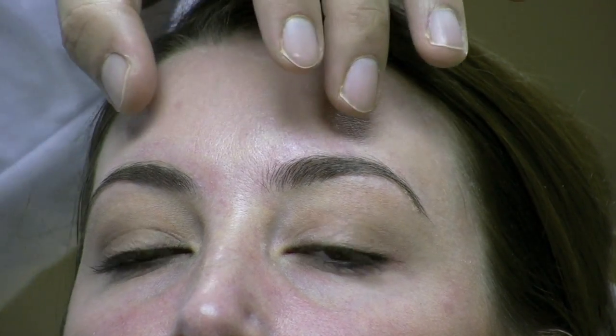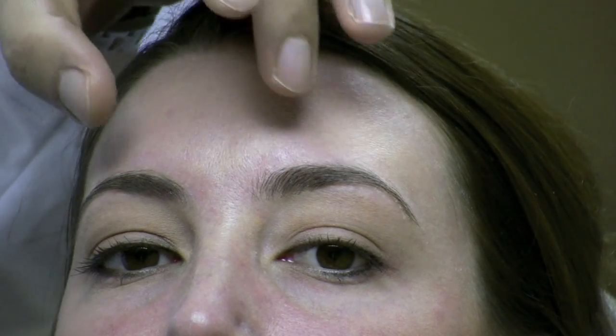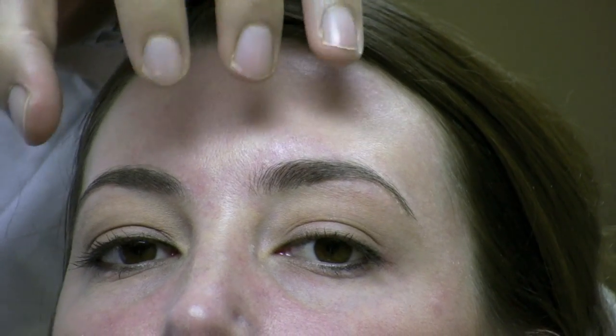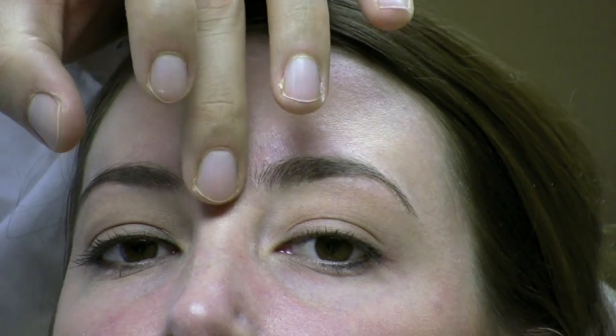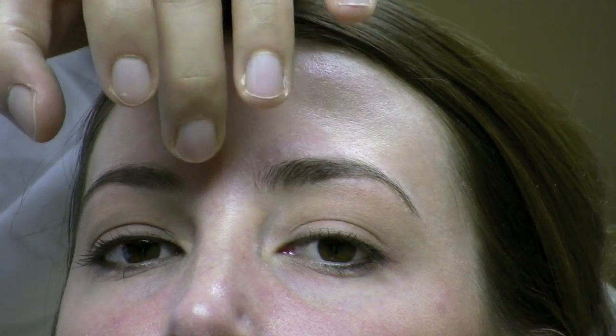So, a little bit about anatomy of the forehead. When you see a patient frowning and creating these movements, there are several muscles that are leading to that. So, Botox can vary from patient to patient depending on what you're trying to achieve. In this area here, the procerus muscle wrinkles the nose, and you see some patients that have very strong horizontal lines in this part of the nose, and this is from the procerus muscle that you can inject and relax.